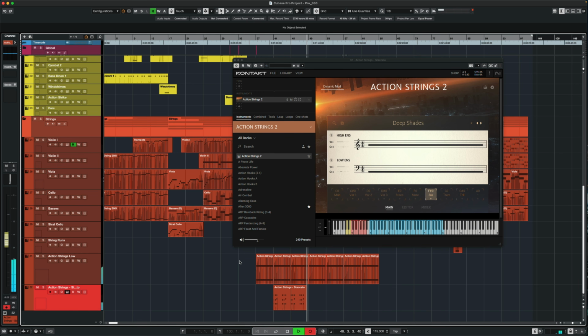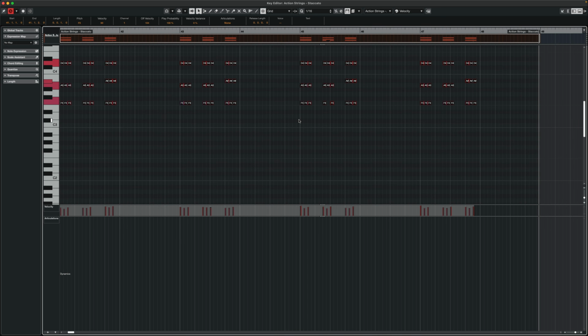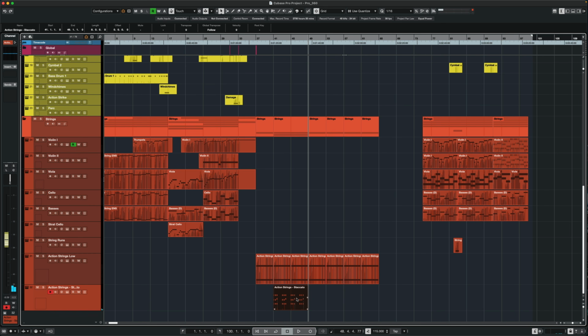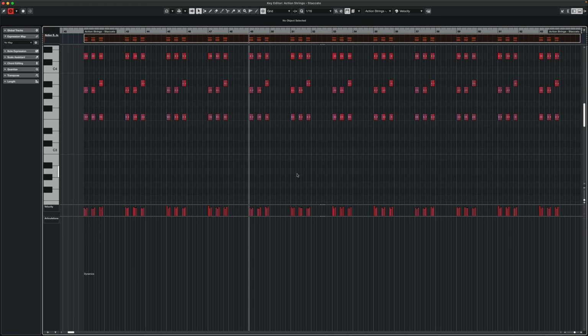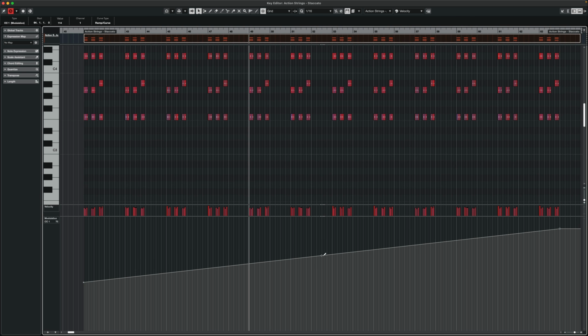I'll duplicate this clip out a couple of times as well. We'll quantize the start and end point of the MIDI notes, and then we're going to consolidate it. The other thing that I want to do is basically increase the dynamics of this pattern. So I'm just going to go to modulations or CC1, choose the starting point, and then choose the end point. So as this pattern plays, it's just going to be getting louder and louder.